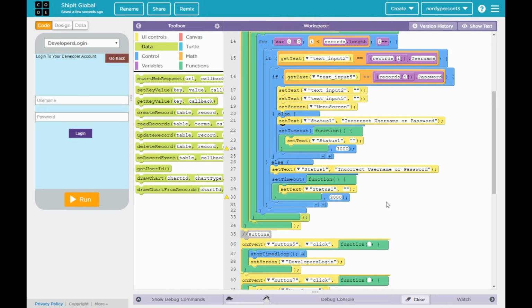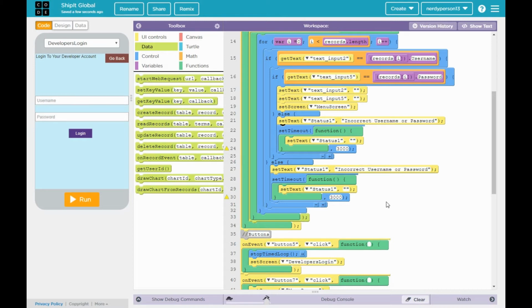But the reason I added incorrect username or password is that when you are logging into, let's say, Google, your Gmail account, your YouTube account, or maybe Instagram, Twitter, somewhere around there, it usually just tells you incorrect username or password. Now, sometimes the user might get mad because they want to know, okay, is it the username that's incorrect or is it the password that's incorrect?